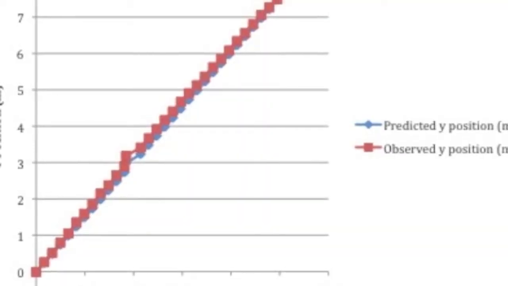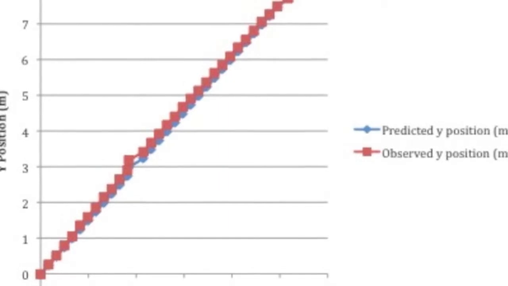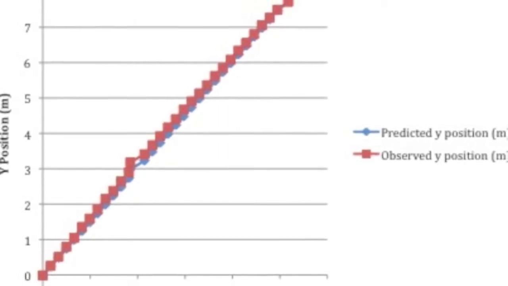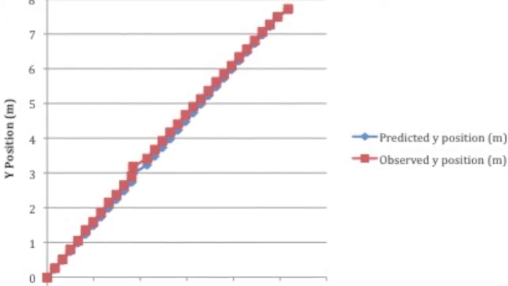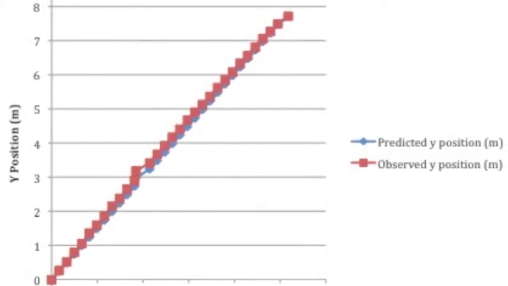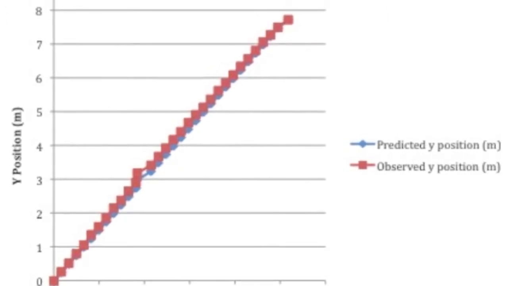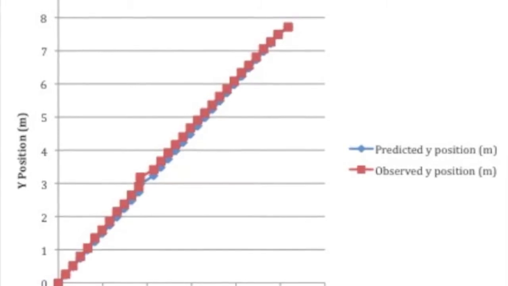Here you can see the graph of the observed and predicted values. They both appear to coincide very closely, which makes sense given the fact that I used the initial position and final position vector as well as the velocity in the Python code to make predictions. So it essentially has the same parameters as the observed value.